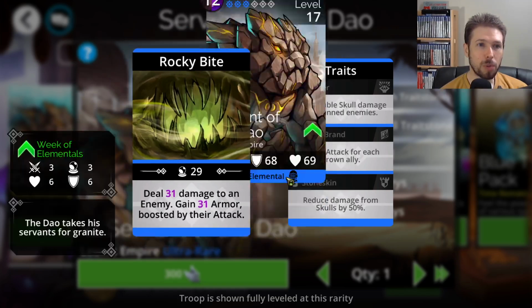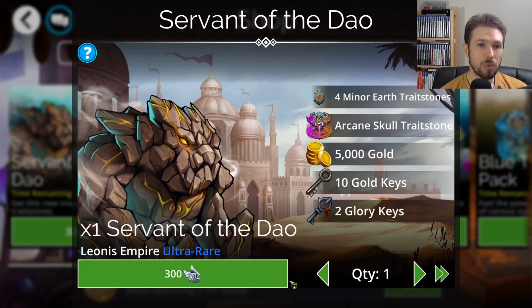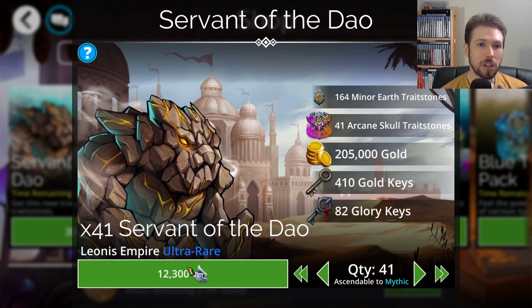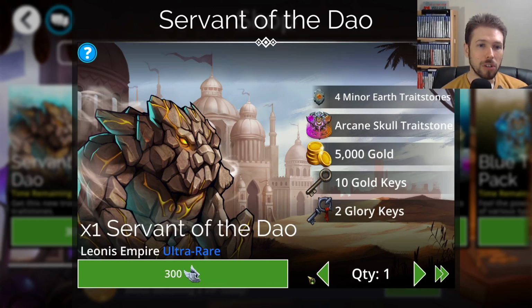It's not a horrible troop. I wouldn't say it's bad. It only targets 1 enemy troop there. So I'm going to go ahead and buy enough here to get it to Mythic. We are only getting 1 Arcane Trait Stone for this purchase, and it's 300 glory.